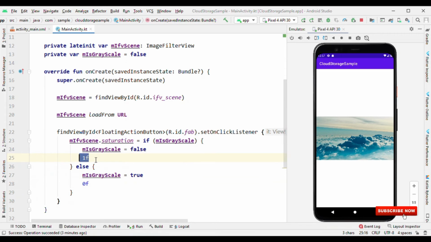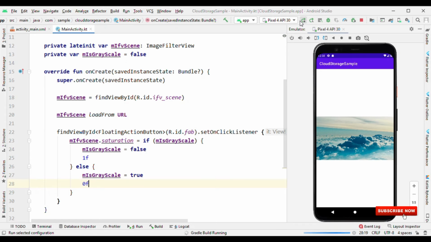That's because in an expression whatever is the last statement gets returned back. So inside this if block, whatever I write as the last statement will return back to this saturation, and here it's 1 and 0. Any sort of operation which you want to do, you can do it here.